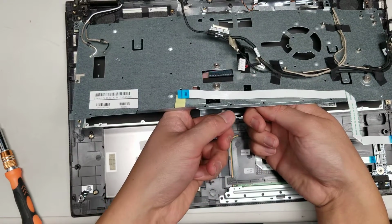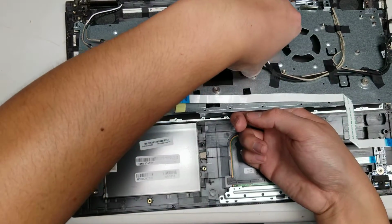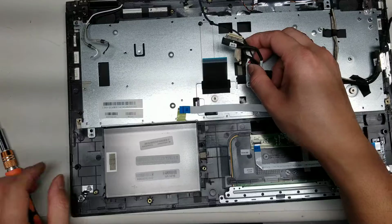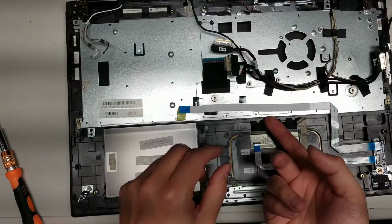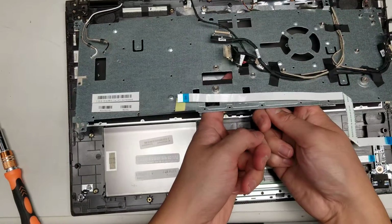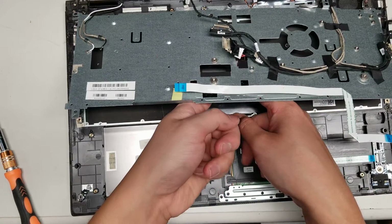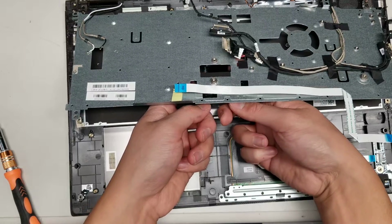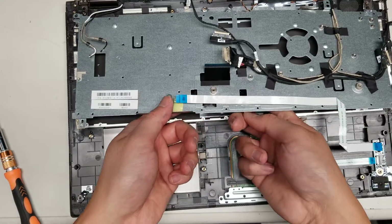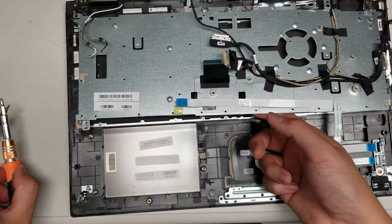It's probably the most difficult part, just getting these cables to go through while you're setting this plate down. Okay, I guess that one, oh, I definitely have to lift it up. I might need to use a needle or something. It's tough because you have to hold both of them up to guide them through at the same time. If you have someone to help you, it might be easier. Alright, so make sure you guide those through. There we go. Oh, looks like this backlight cable is going to be tough.